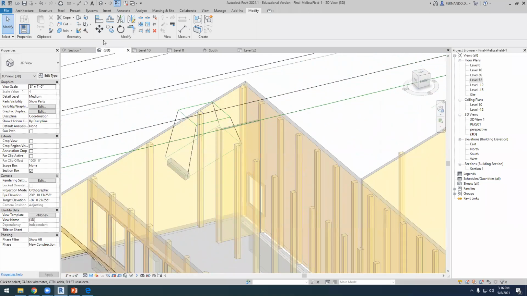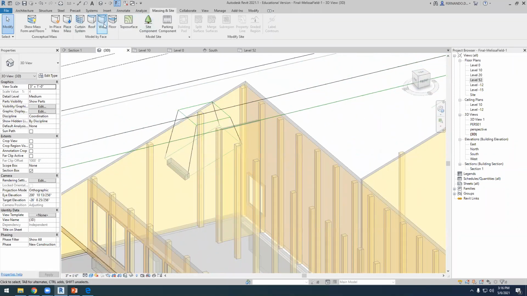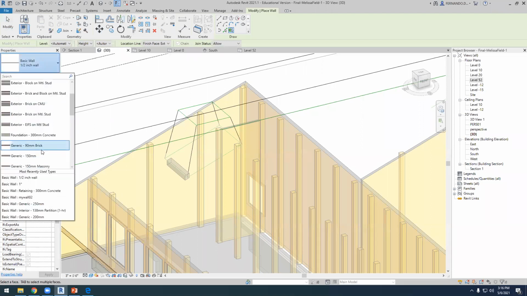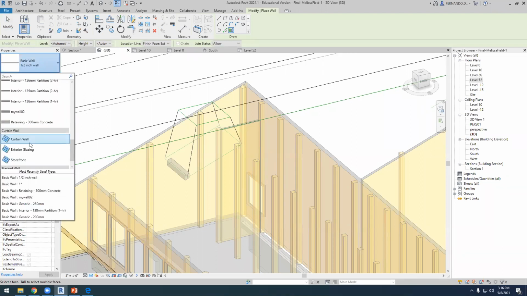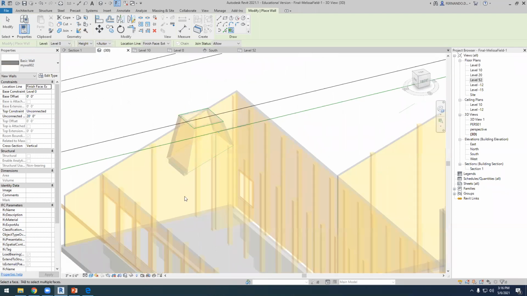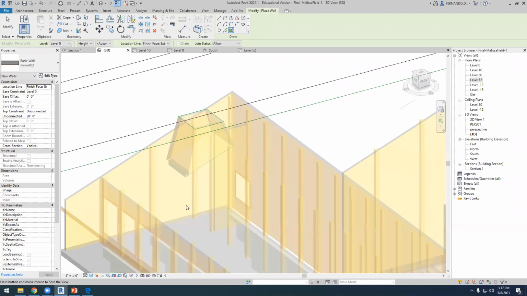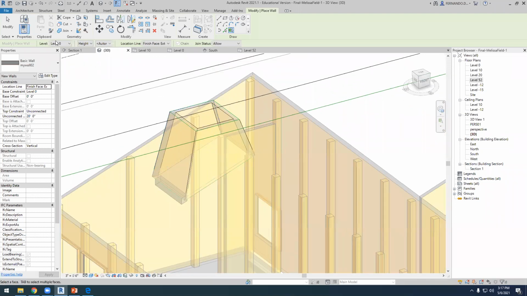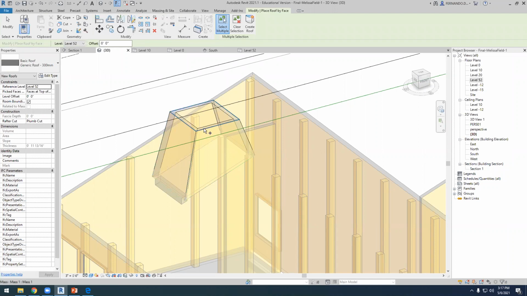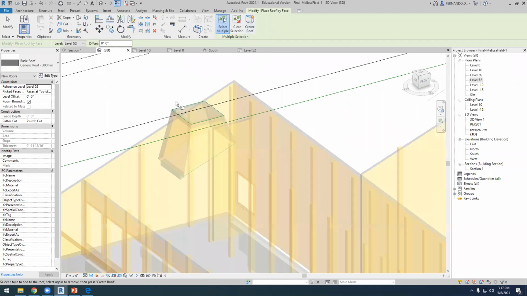Now we can go to massing and site, assign a wall. I want to select my wall because I created my wall. 1, 2, 3, and 4. And now I want to select a roof. In massing and site, roof, I want to select this square, create a roof.